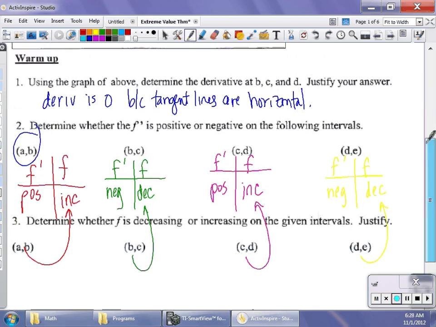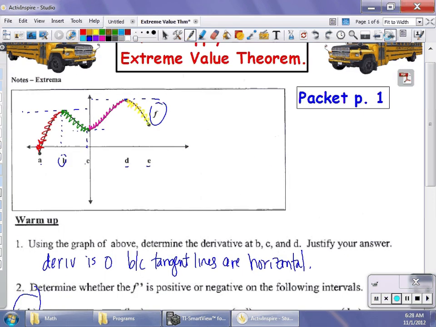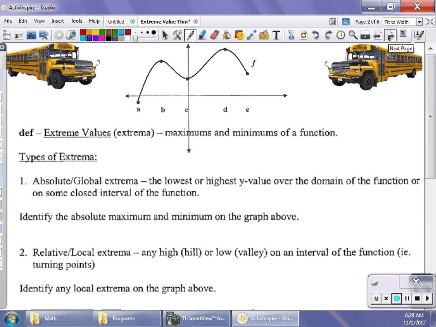Pretty easy stuff there. All right, now let's get into the extreme value theorem, which is the focus of this video. The extreme value theorem, and the plural of extreme is extrema, so that indicates there could be more than one extreme value, and the extreme value is referring to the maximums and the minimums. I actually want to add that word in there because that's an important word.